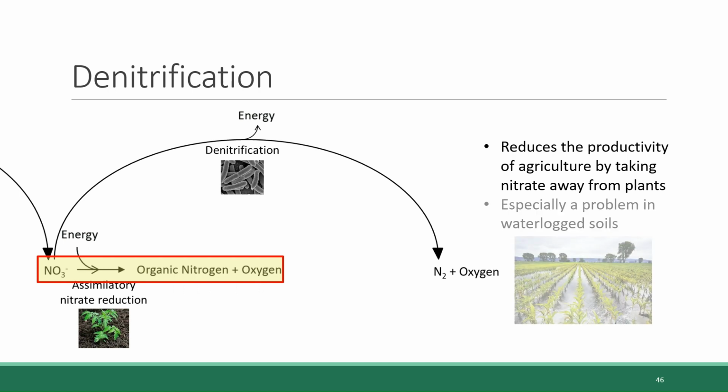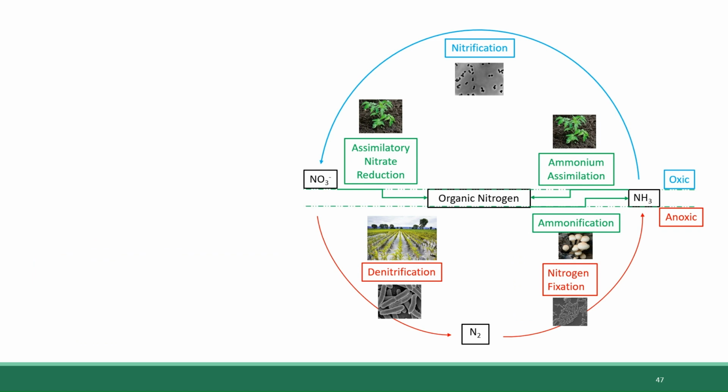As such, keeping soils well aerated is a great way to prevent denitrification from happening, because bacteria will only need to use the nitrate as a backup if oxygen is not available. Waterlogged soil has a big problem with denitrification because the lack of air circulation in the soil means that microbes will start using the nitrate, which limits its availability to plants.